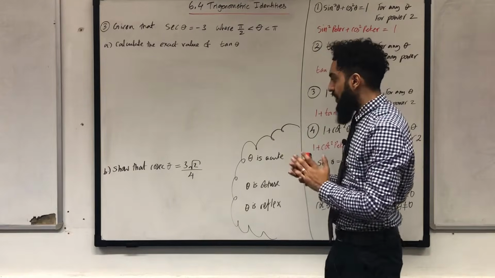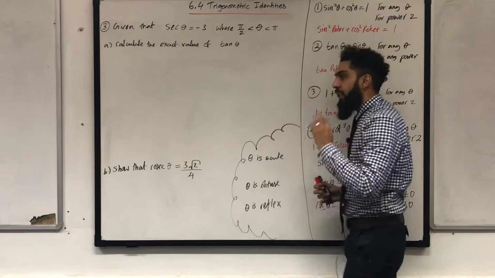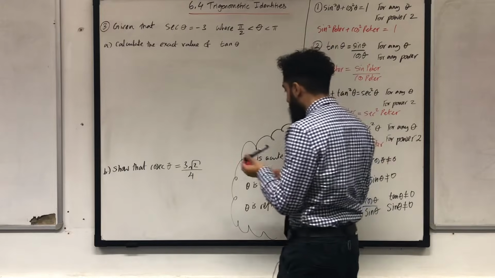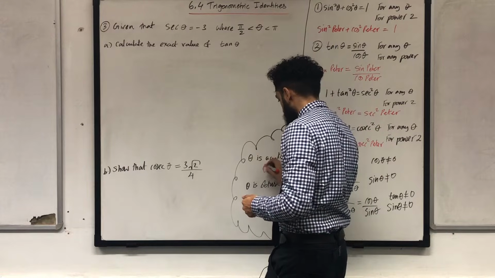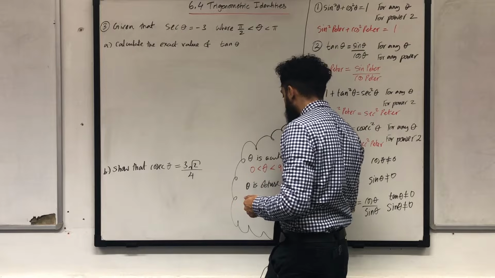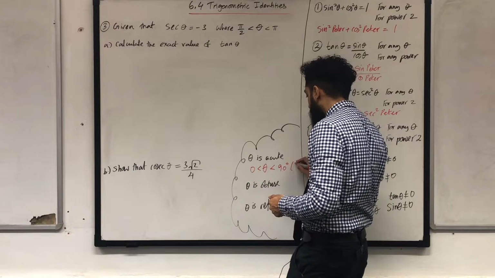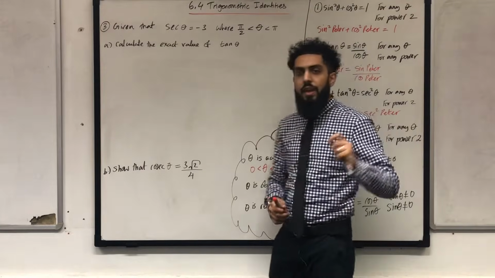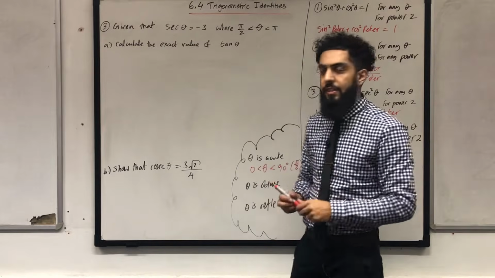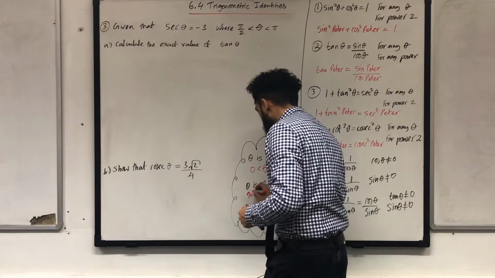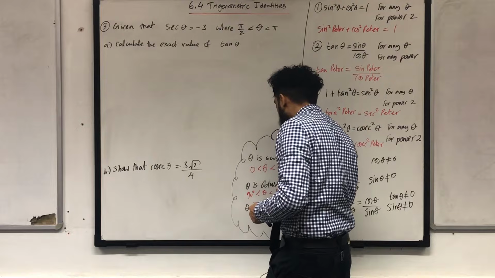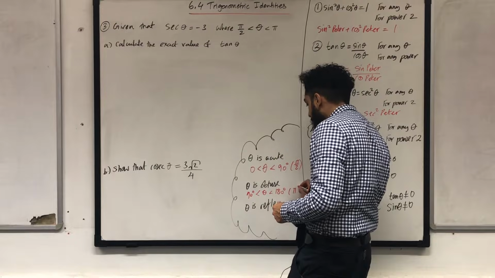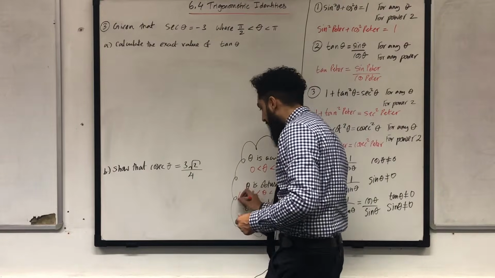Now, before we look at this question, in the exam, if they say theta is acute, then theta is more than 0 but less than 90. So the range for theta is as follows: more than 0 but less than 90 degrees, or 90 degrees in radians is pi over 2. If theta is obtuse, theta is more than 90 but less than 180 degrees. Now 180 degrees in radians is pi, and 90 degrees, like I said before, is pi over 2.